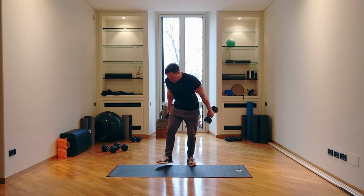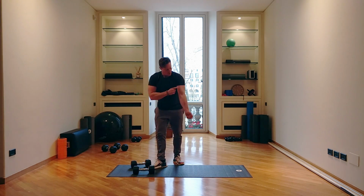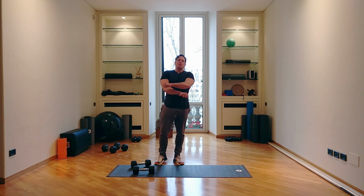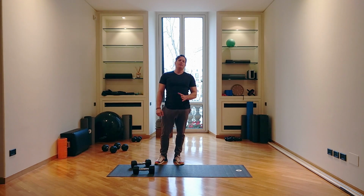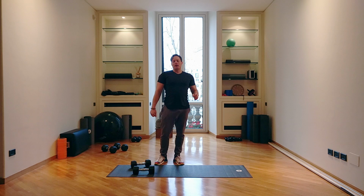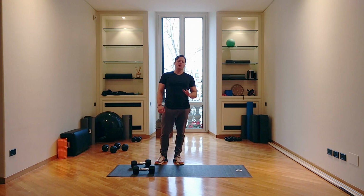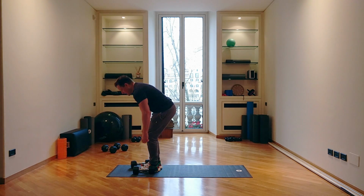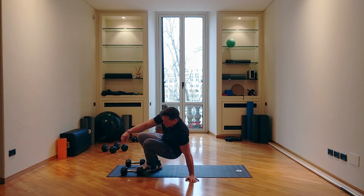Now, I'm not a very vascular guy, so you won't really see a ton of veins popping out, but most people by now, you're going to start to get more vascularity. Some people say there's different schools about this, about not chasing the pump. I fundamentally think the reason why it's good is because if you have light weight, but you do something a lot of times, you tend to save your joints. So if you're a slightly older lifter, this could be a good way of keeping yourself strong without burning out your joints too much. Okay, and then you've got your triceps, so you set it up again, get into position.